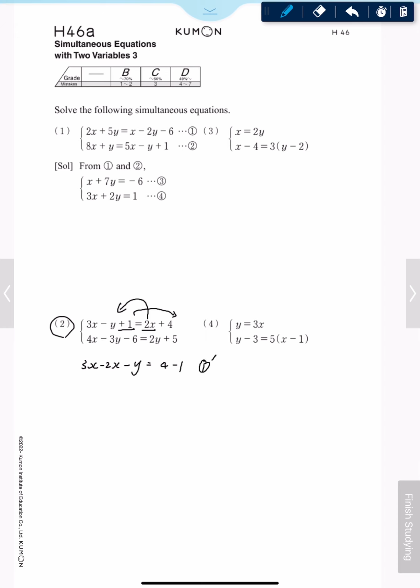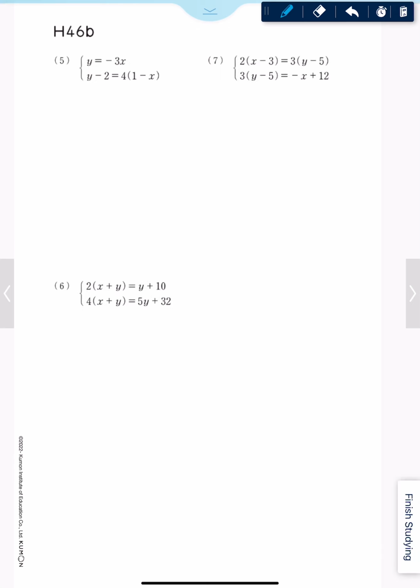And then the second equation, I will get 4x minus 3y minus 2y equal to 5 plus 6. Then that's my equation number 2. Okay, so the first equation, I will get x minus y equal to 3. And my second equation, I will get 4x minus 5y equal to 11. So from here, you already know how to deal with it. What I'm trying to show you is how we reorganize and rearrange our equations. Let's see if there's anything else.